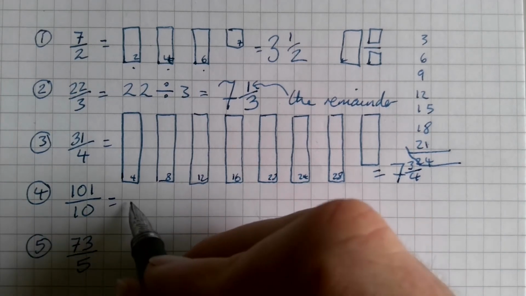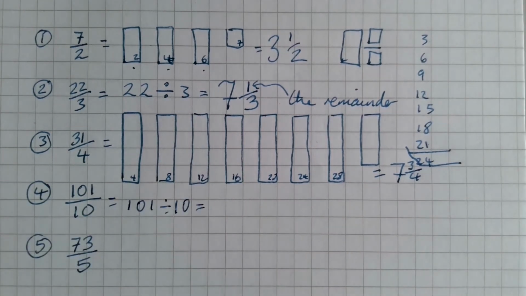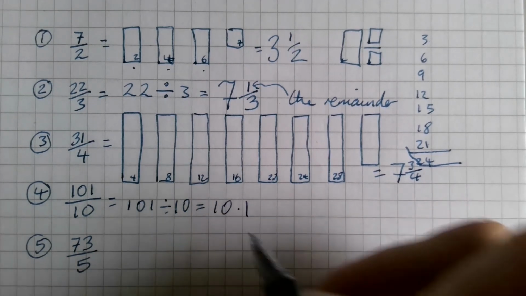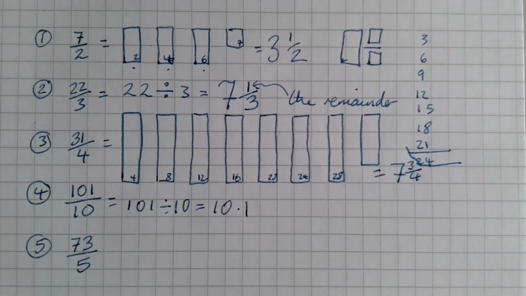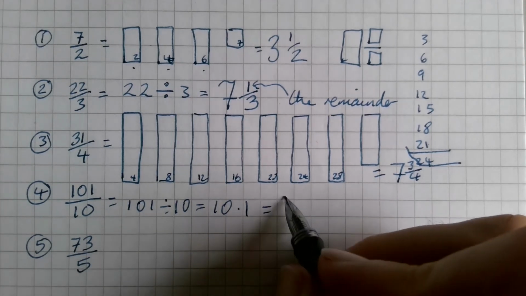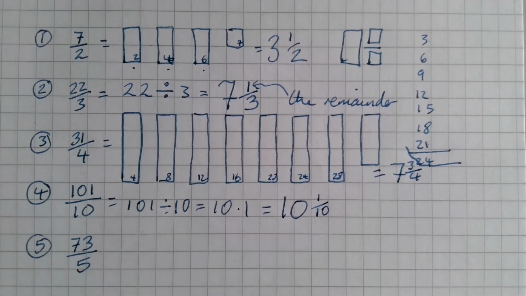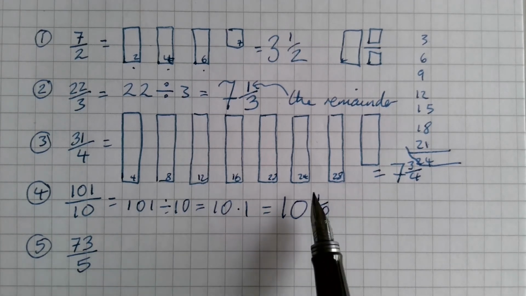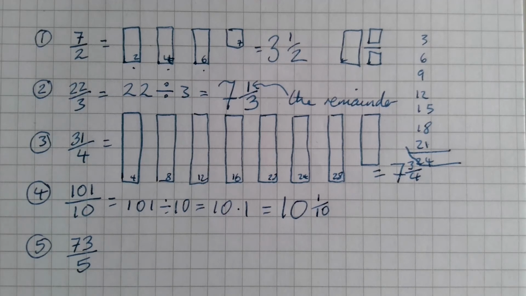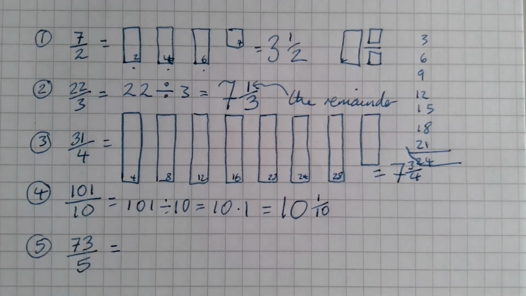101 over 10. Well, it means 101 divided by 10. Now you might just want to write 10.1 because that is one thing you could do, couldn't you? You could say that, but that's as a decimal. As a fraction, remember this is the tenths column, isn't it? So it's 10 with 1/10 there. And 10 tens are 100 with 1 remainder, so that's still your remainder as your numerator.